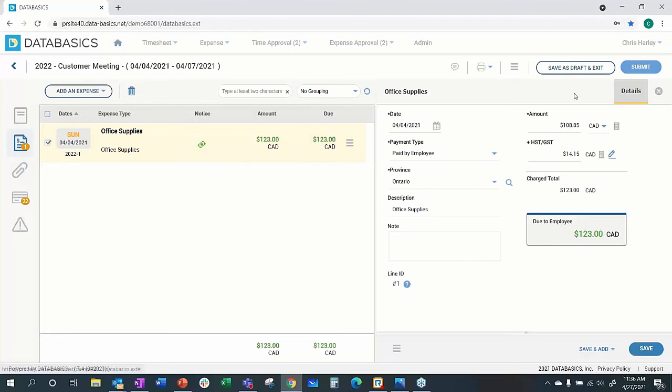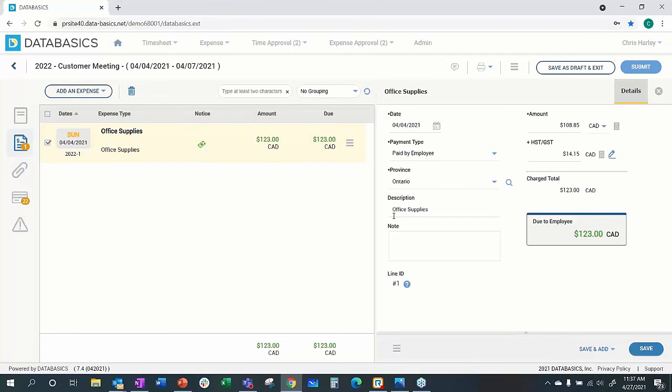Now, the other piece here is I could go in here and add a receipt. When I go to add a receipt, I can pull off of that list of receipts that I already had. I can upload a receipt on the fly. Or if I was in my mobile app, I could take a picture of it right there and upload it right into the solution. I'm going to hold off on a receipt here because I'm going to show you in just a second how we start doing some of this with the OCR technology.